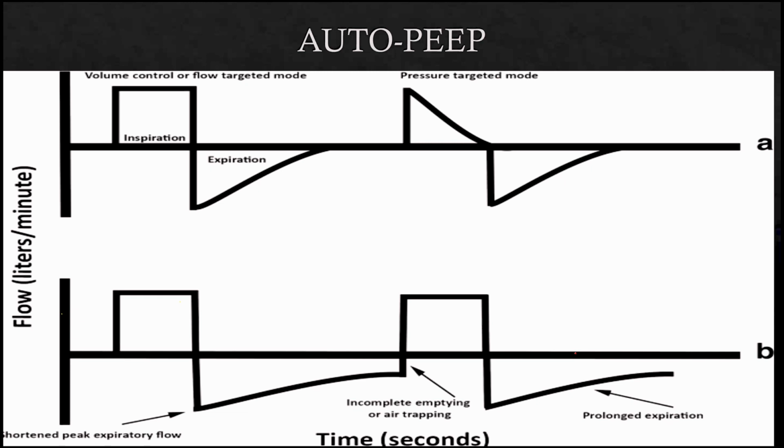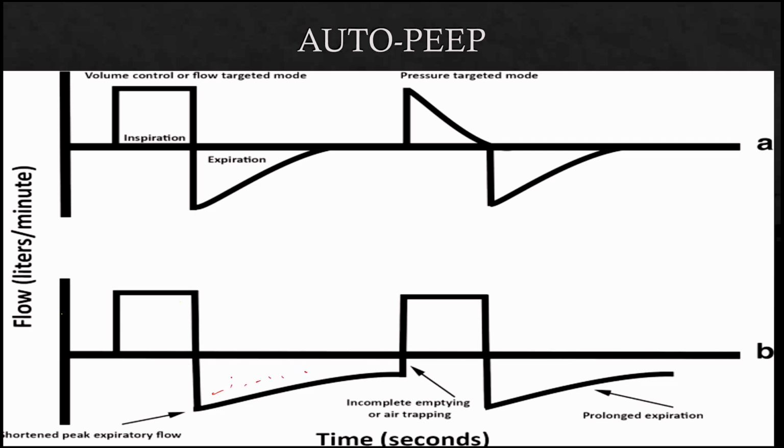Now, an important thing to pick up, as I told you, is what is called auto PEEP, in patients who have prolonged expiration, or in patients who have obstructive airways disease. The basic respiratory problem there is with the exhalation. Because of the bronchoconstriction, the exhalation time, which is generally passive, takes a very, very long time because there is expiratory obstruction to the exhaled gas. And that is what you see here, where there is prolongation of the expiration.